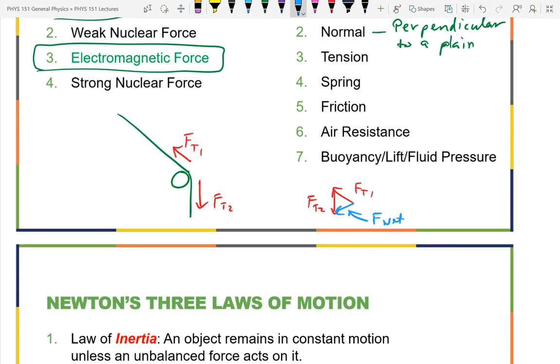The final two here: air resistance. I mentioned that in real life, there is air resistance. That air resistance depends on speed and also the shape of the object. And then there's buoyancy. There's air all around me, and the air pressure is a little bit greater down by my feet than it is up on my head. The result is the air is buoying me up a little. When I step on the scale, it actually records a weight that's slightly less than my actual weight because the air is lifting me up.